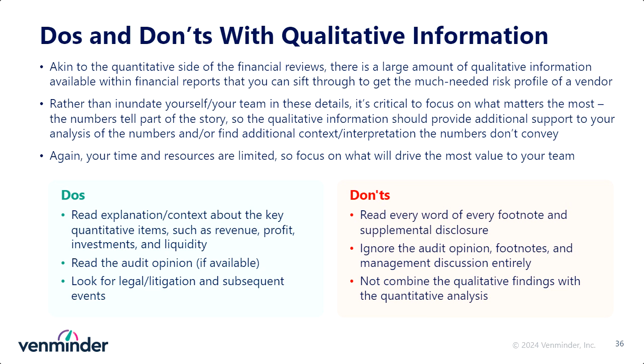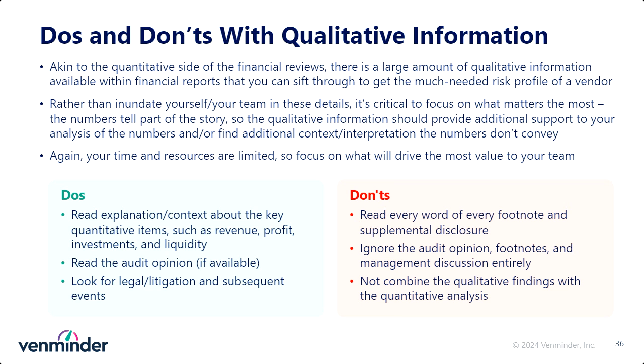And definitely don't ignore the audit opinion and the management discussion analysis entirely. And finally, to end with, you definitely just don't want to focus on just the qualitative findings and not combine them with the quantitative side, because context is very important, right? So using just the numbers is not good, and using just the qualitative information is not good. Using them both together helps you extend into a better, more comprehensive review of the vendor's financial profile.